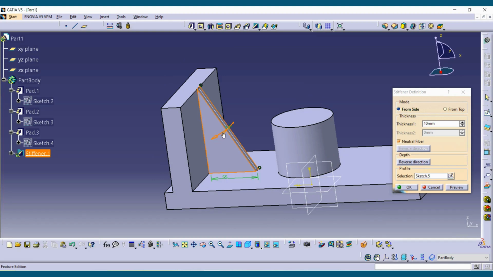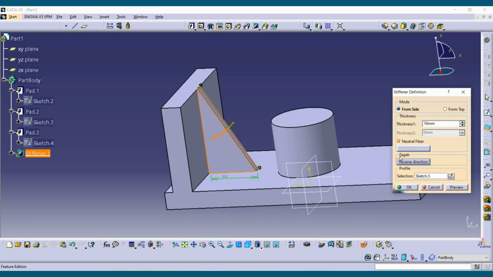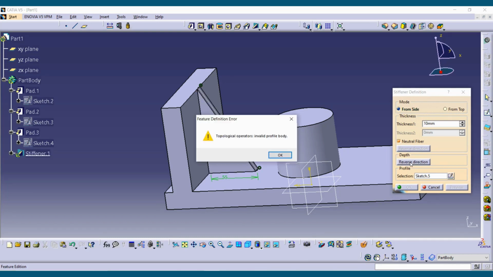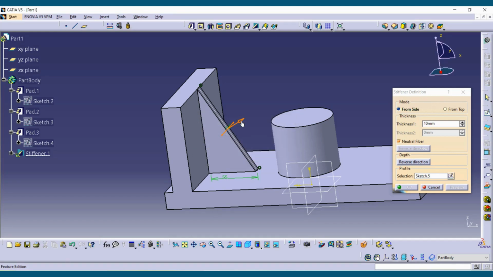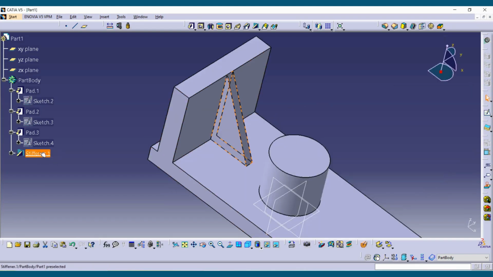Now this arrow you can see at downside, it is going to come on downsides. It is because we have the supports on downsides only. If I say reverse, it will show error here. We can reverse it from this depth option also. We can see here as we say reverse, this arrow is coming upper side, but there is no support to add the material here. That's why this arrow should come at the downside only, as we have these supports here. Say preview and OK. Now this stiffener can be in other shapes also.